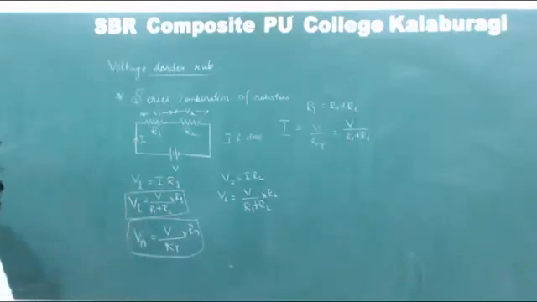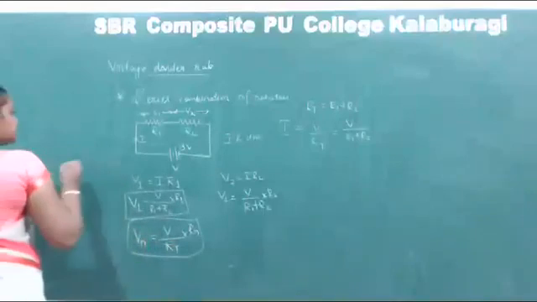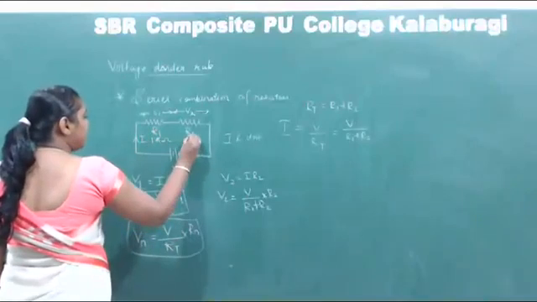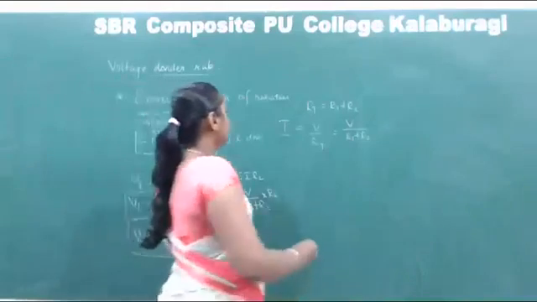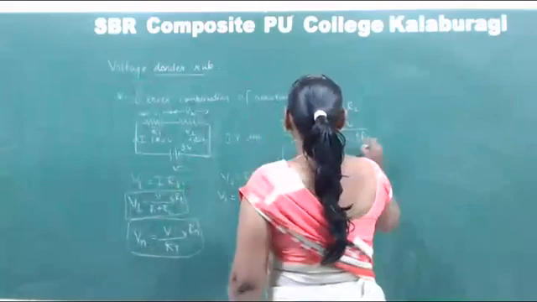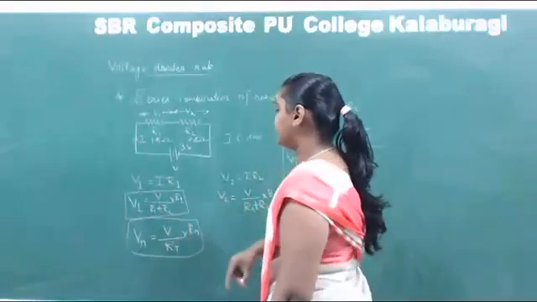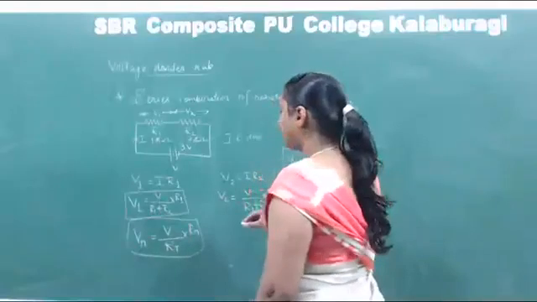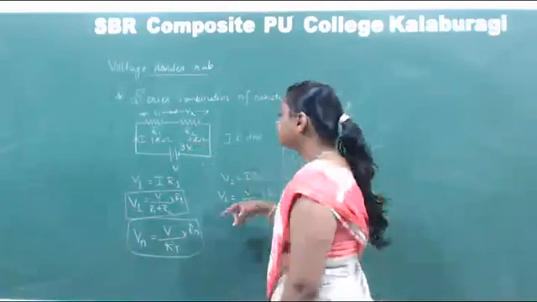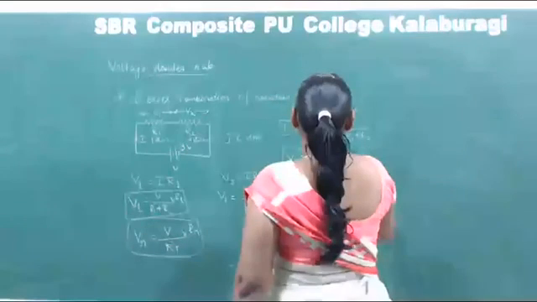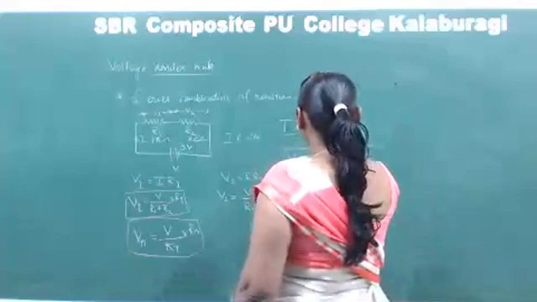Next, let us take one example. Here, the voltage value is 3 volts and the resistances are 1 kilo ohm and 2 kilo ohm. So, what is the value of V1 here? So, now V1 is equal to V divided by R1 plus R2 into R1. So what is V? It is 3. 3 divided by R1 plus R2, which is 3 kilo, into R1, that is 1 kilo. So the 1 kilo gets cancelled. This 3 and 3 get cancelled. So V1 is equal to 1 volt.